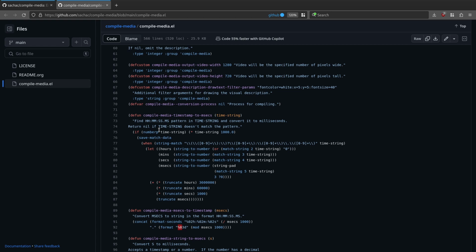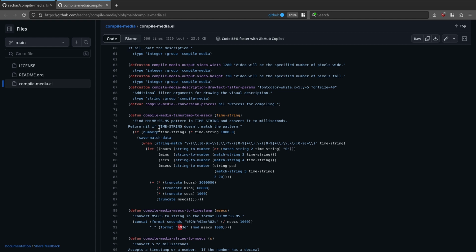And the reason you need to do this is if you're trying to manipulate time codes, to subtract an end point from a start point to get a duration, you actually have to convert from hours, minutes, seconds, milliseconds to milliseconds or seconds, calculate the time, and then reconvert it back into hours, minutes, and seconds. And I've actually done this with awk and some FFmpeg scripts I have, but I thought this was really interesting to be able to do it directly from within Emacs.